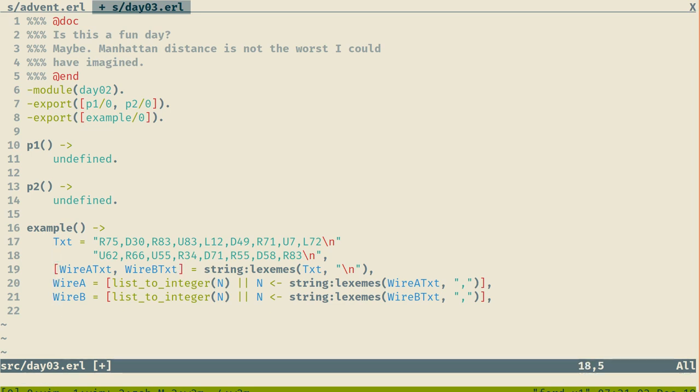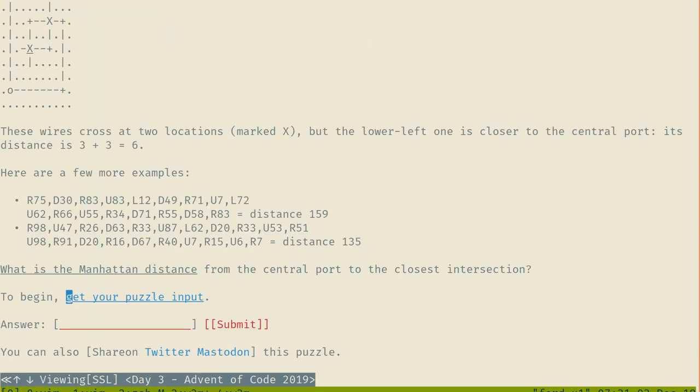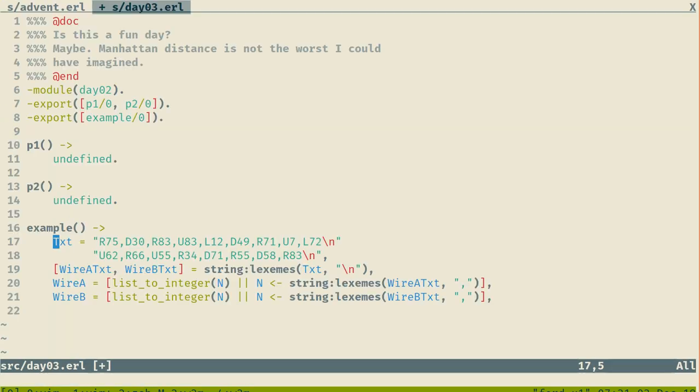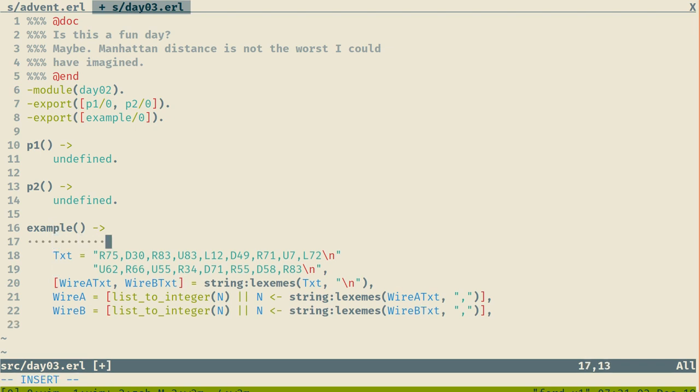Wait a second. I'm supposed to have a given point of origin, but I'm not quite sure what it is. Just reading this. Oh, wait, I'm starting at right 75. Okay, that's an interesting one. There is a starting point, the origin, which is unknown. Then I go right 75, and that gives me O plus 75. Actually, I can just call the point of origin 0, 0. I'm still going to be able to use the same kind of grid I used yesterday, with a map giving me all the little values that I have.